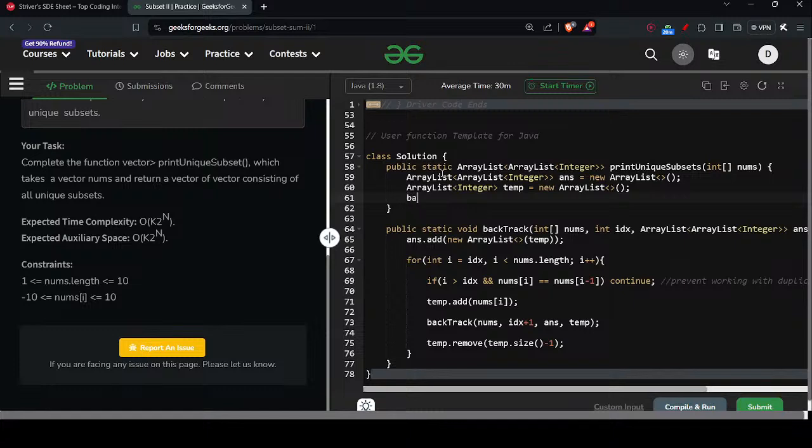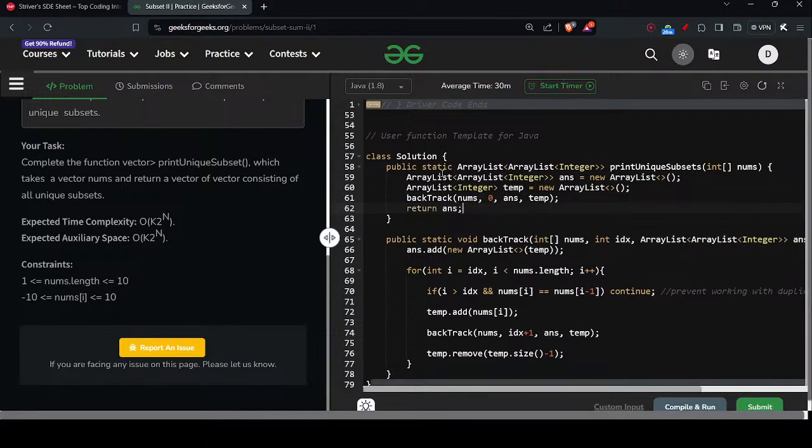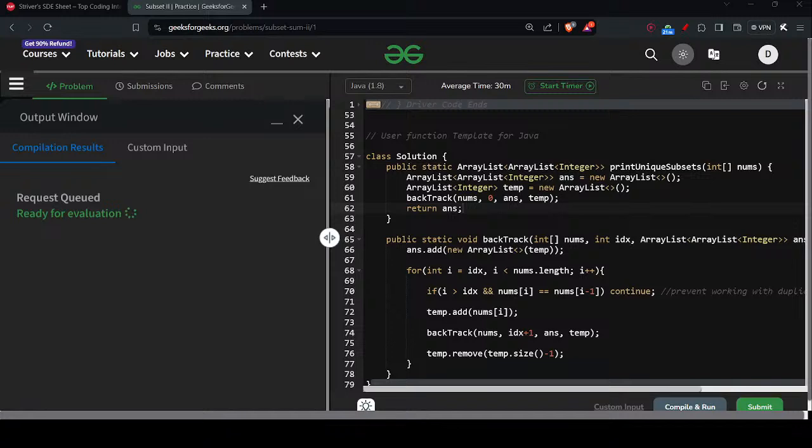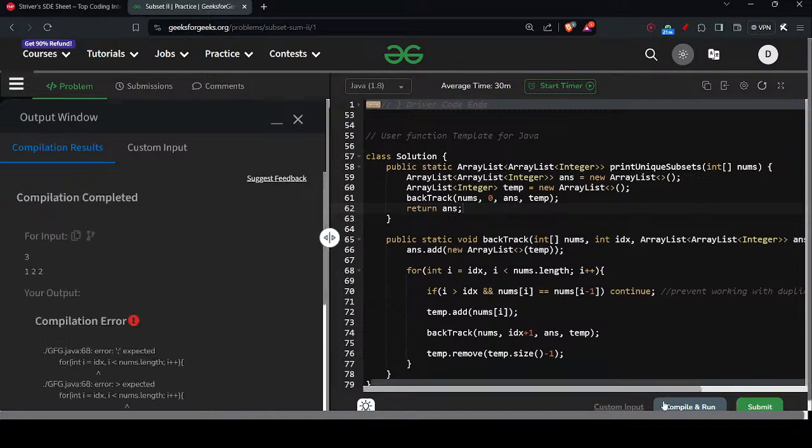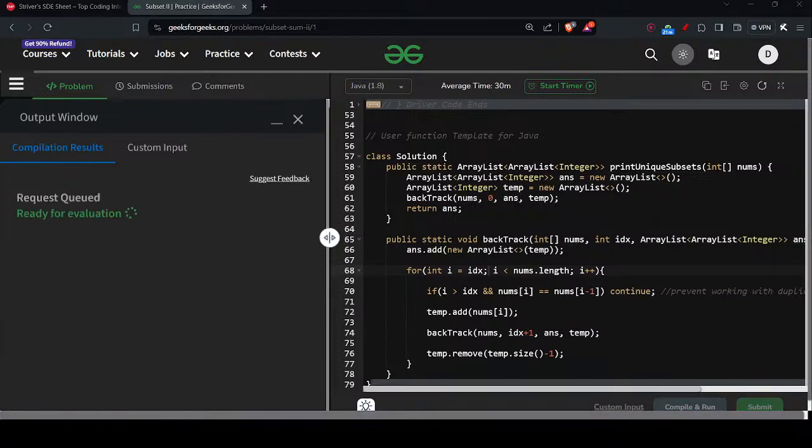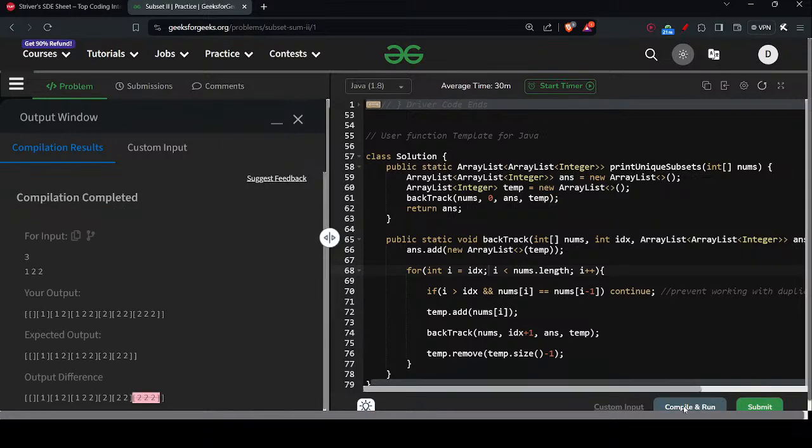We will call the backtrack function, perform all the computation on answer, and we will just return answer. That is it. For i equals index, compilation completed.